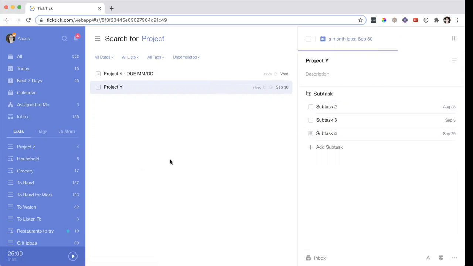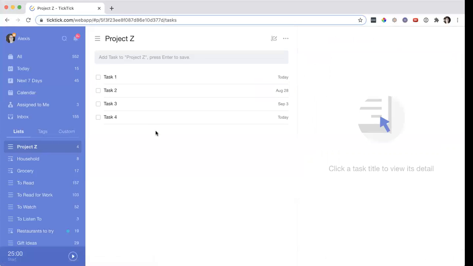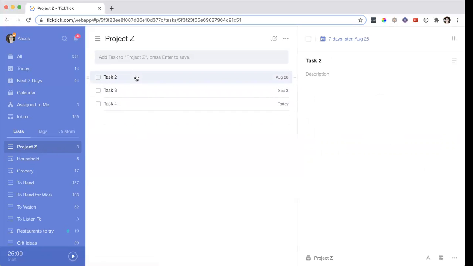Now there's a third method that I want to show you, and this is to use lists and tasks. So you could create a project, I'm calling this Project Z, under lists. So we have a list called Project Z. If you go in there, then you'll see that you have just individual tasks within this project. So now if you go into the project, you'll see all of the tasks for the project. If you check off a task, you'll see that it's done. If you go into a task, you'll be able to update things exactly like you would for the subtasks, but you'll have essentially another way to view this.